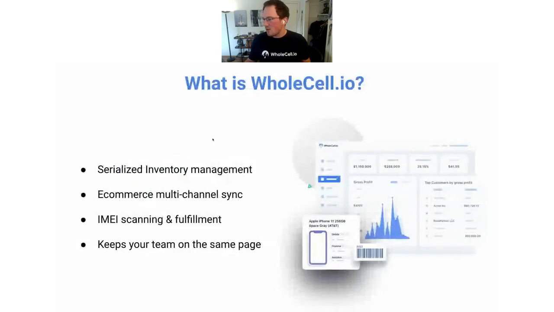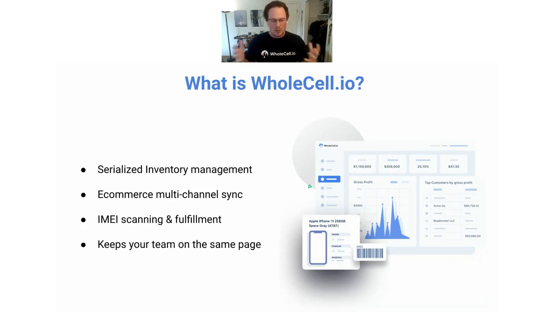I like to start these out with what is Wholesale for anyone that's on the call that doesn't know what Wholesale is. Wholesale is a serialized inventory management system that my co-founder Harry and I have put together over the last 3.5 years or so, and it's designed specifically for folks that are buying and selling used phones. From the outset, it's serialized inventory, so it works for phones, tablets, wearable devices. In the future, it'll work for other electronics like laptops. You can do it right now, but it's not the best experience.